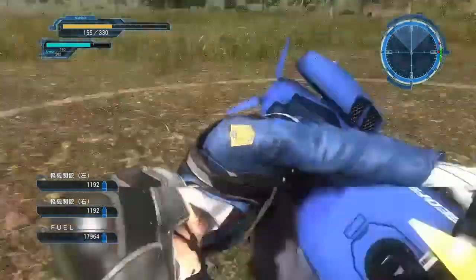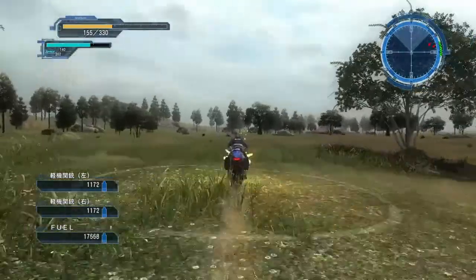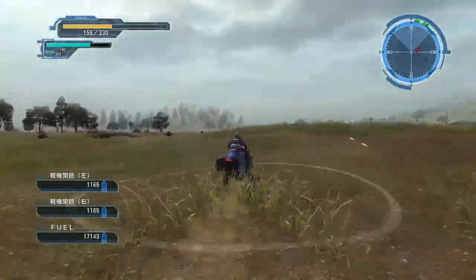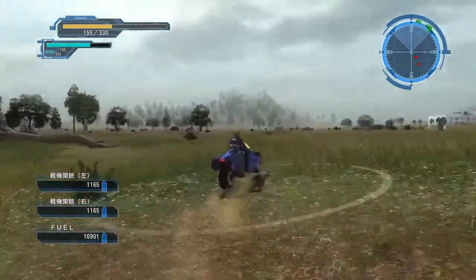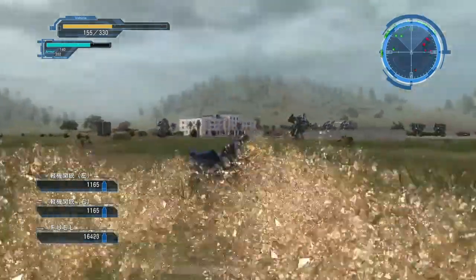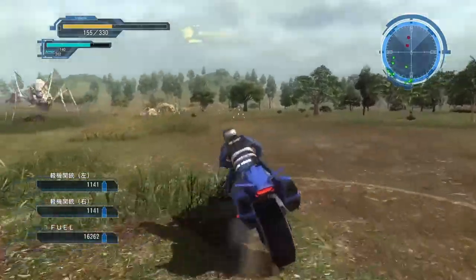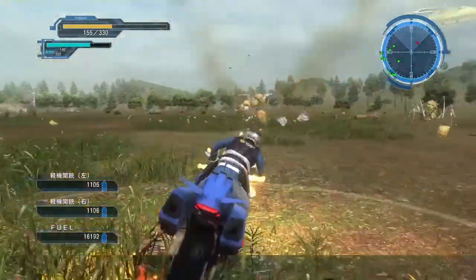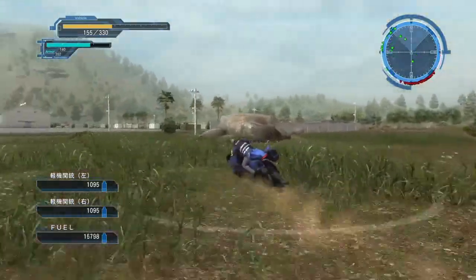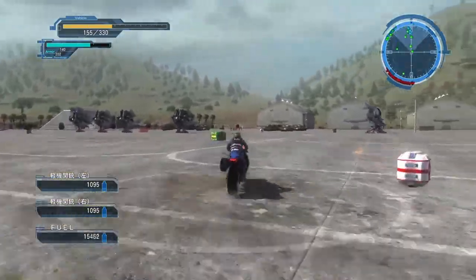Yeah, and there's fuel in this game now, which is interesting. That's crazy. Awesome. This controls nice. I like that you can do a wheelie. I don't know how practical this is to actually use to fight enemies, but oh yeah, I need to collect these weapons. It's interesting that there's a circle around it. I'm not sure what that means.